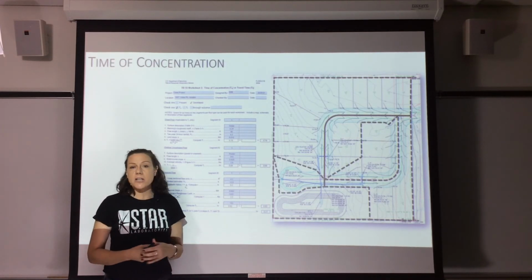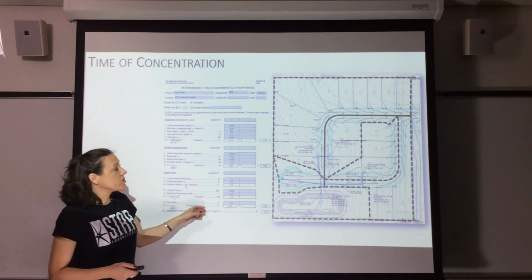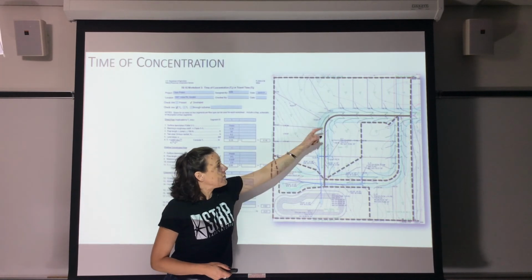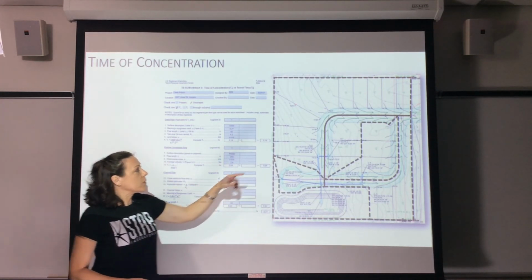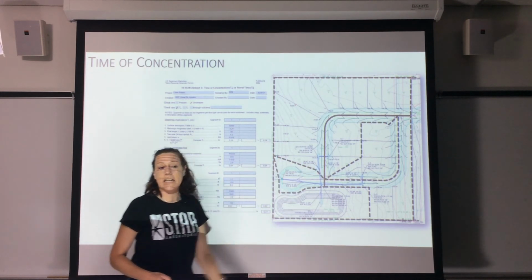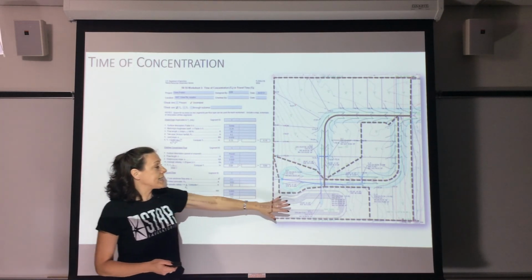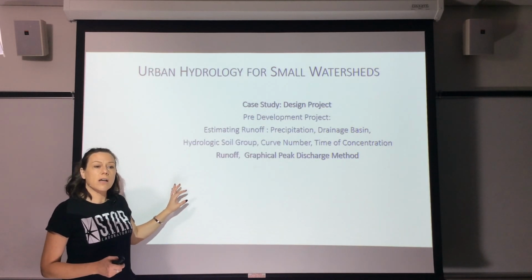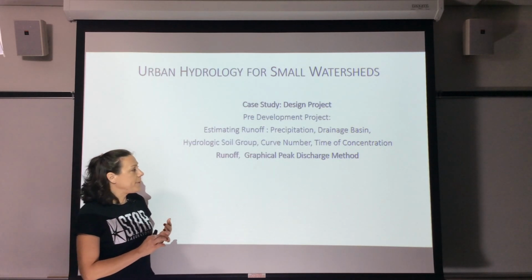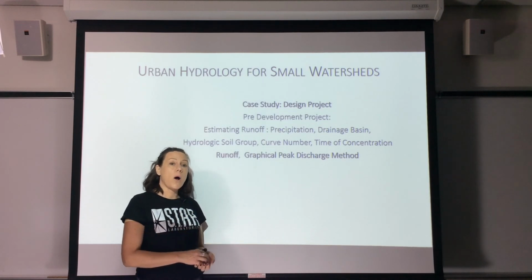Now, each project is going to be a little bit different. Time of concentration for each one of these individual basins is going to be different. But for the overall design, we're using the largest one to this inlet here for the time of concentration to design our pond by. All right, I'm going to pause here, and then we're going to talk about the runoff, the graphical peak discharge method for post-development.